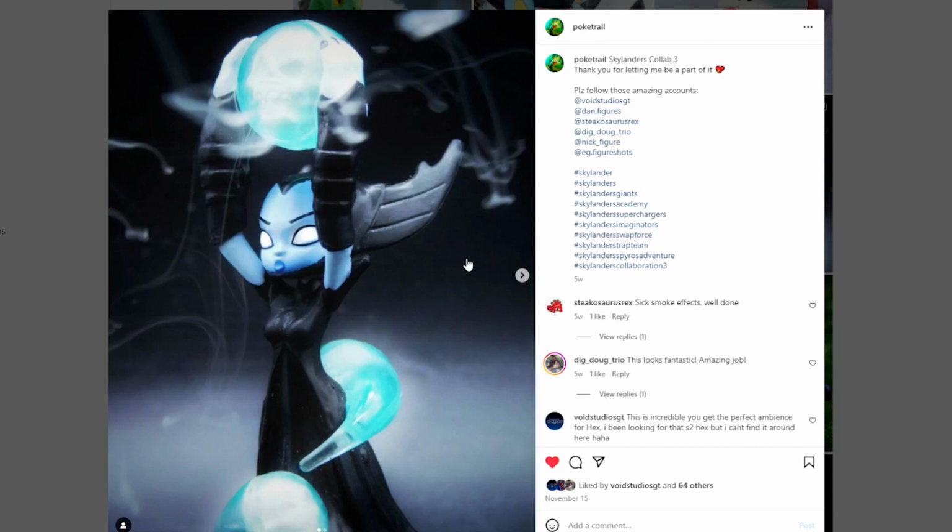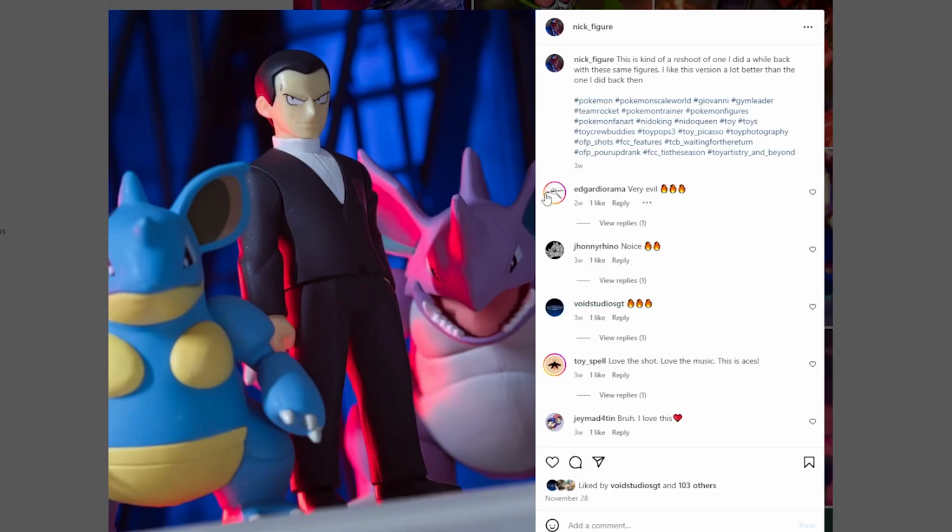I usually don't like the humanoid figures in Skylanders that much, like the elves. But yeah, this is a great picture. Nice negative space all around. Really good stuff. Oh look, another person with the Giovanni that I was talking about how I just ordered.